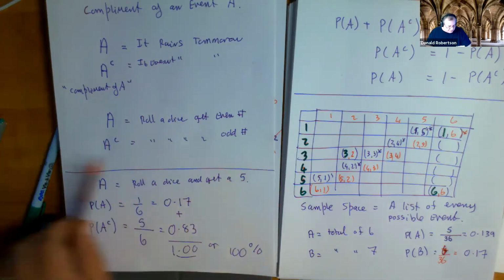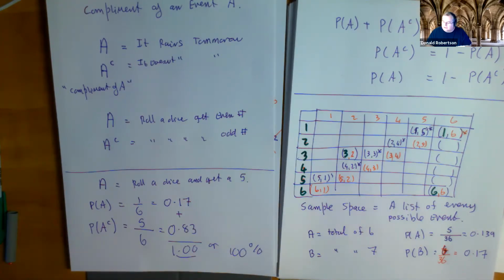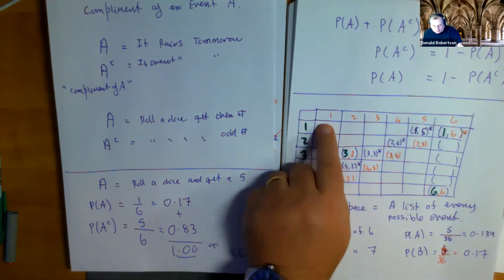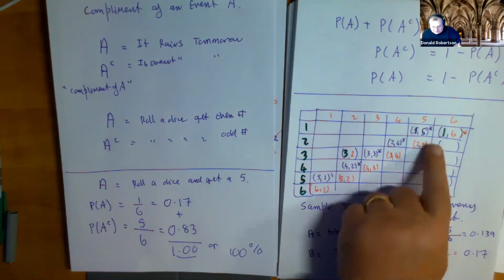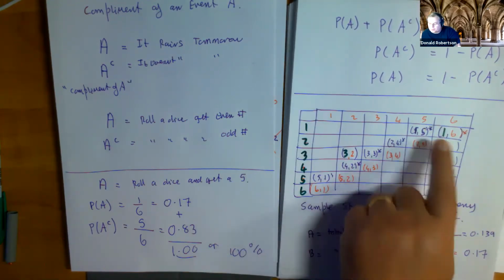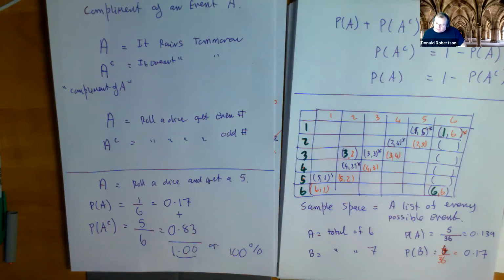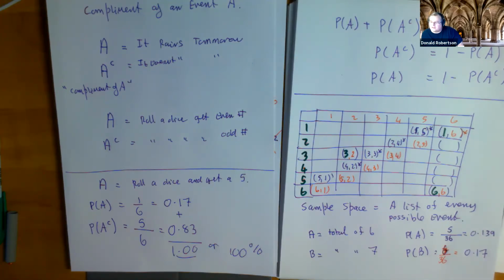So can you imagine if people were just inventing gambling games? You roll 2 dice and everybody gets to pick a number. I think most people intuitively would say, well, I'm not picking 2 because I can tell that ain't happening very often. But can you see that there might be a little grey area in the middle where you don't really know, is a 6 more likely to happen than a 7? But if you have the edge on you, won't you always pick a total of 7? Because you're going to beat the other guy. And the game could be quite boring. You keep rolling the dice till one of those 2 happens and then you win your money.